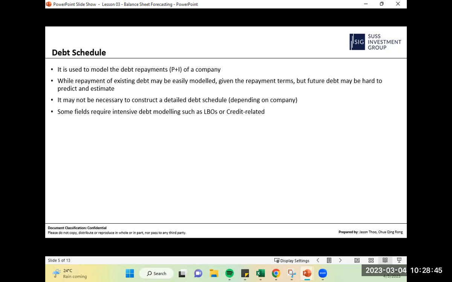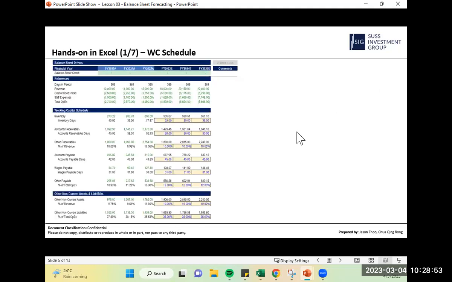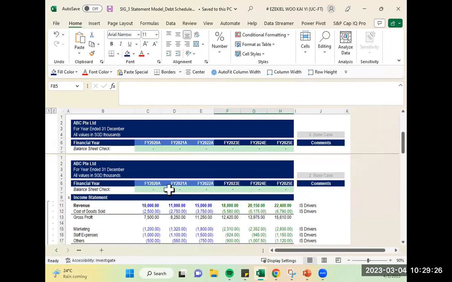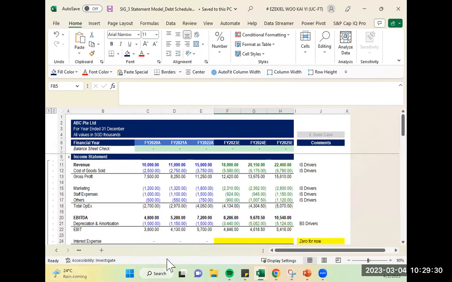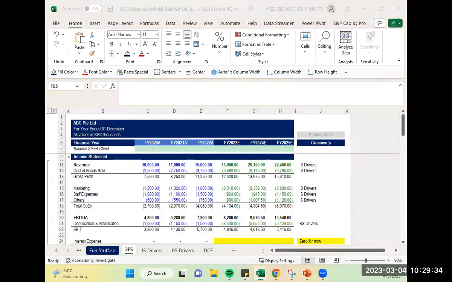Okay, so I think for time being, most of you just open up your SIG models if you haven't opened yet. Okay, yeah, start with this. Yeah, I forgot which one. This one. For Azel also, open up your model lah.